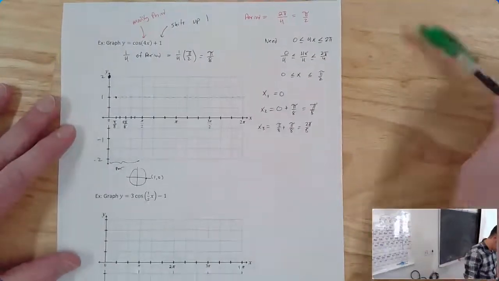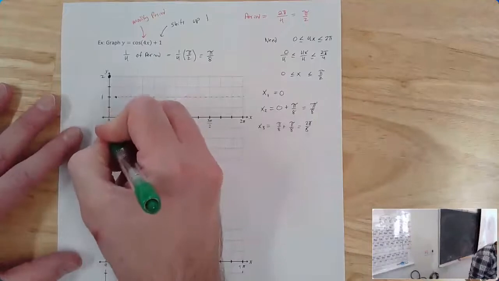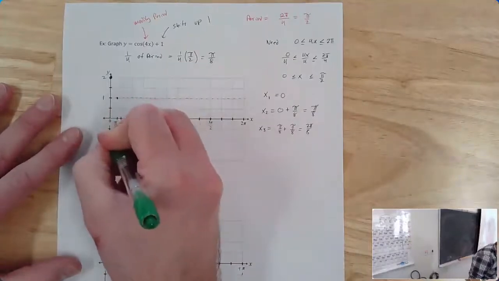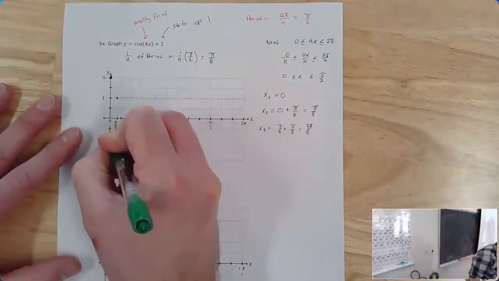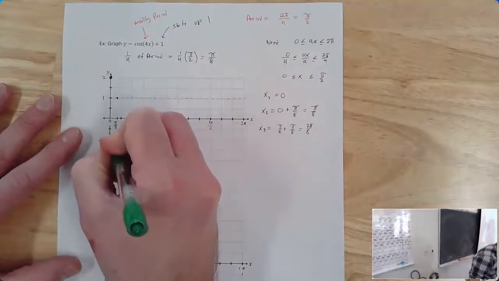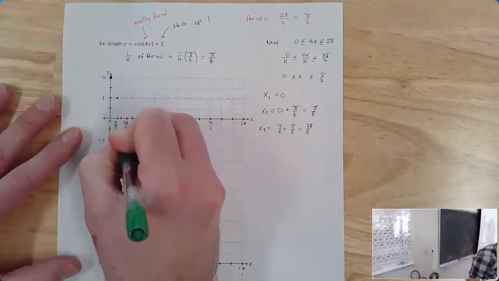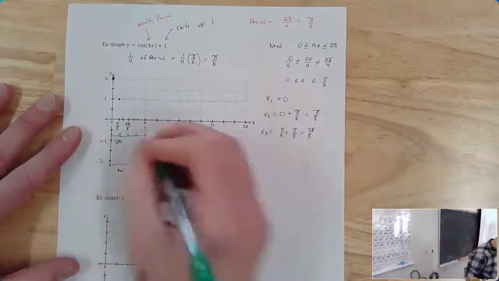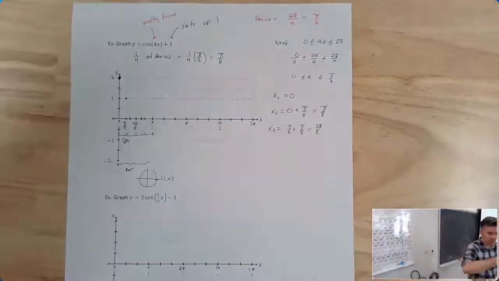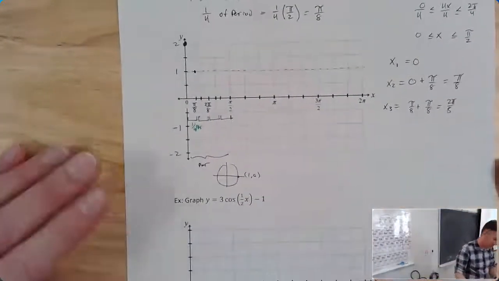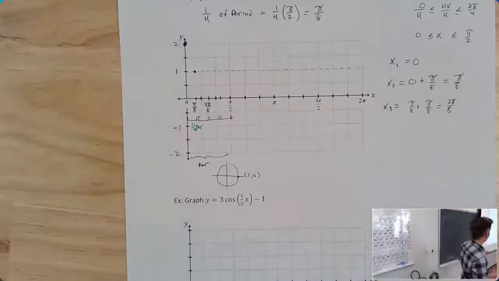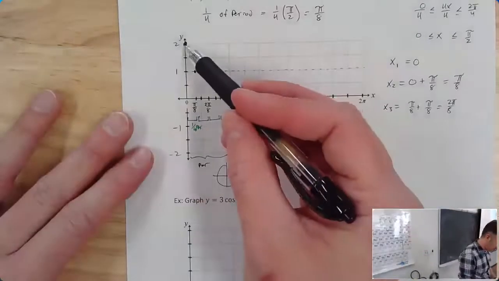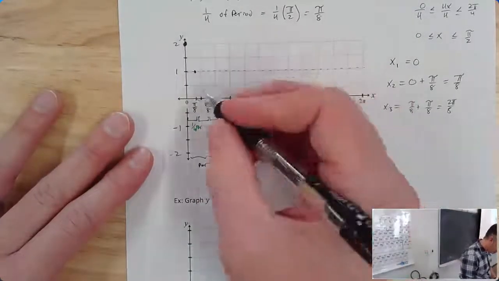And each of these is a quarter of a period away from each other. That's 1/4 of a period. That's another quarter. We're going to get another quarter and another quarter. Zoom in a little bit. So just like the previous cosines, we're starting at the top, then going to the middle, then going to the bottom.